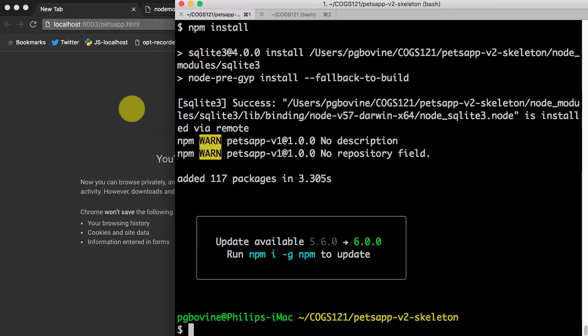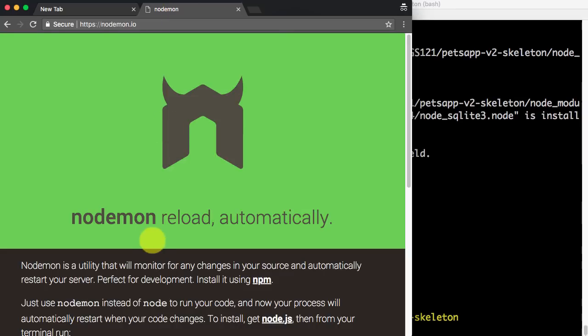The other thing we're going to do is install this thing called NodeMon, which is a monitor for Node.js apps that allows Node.js to restart the server automatically every time you save the file. This prevents us from having to manually Control-C to stop the existing server and then restart it every time we save the file, which is kind of annoying.